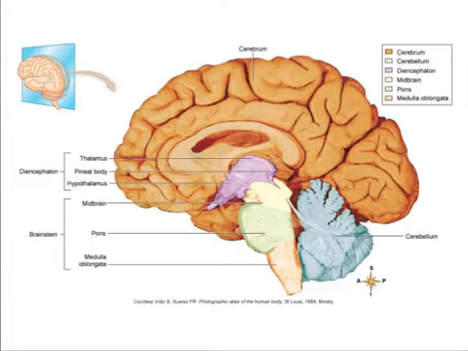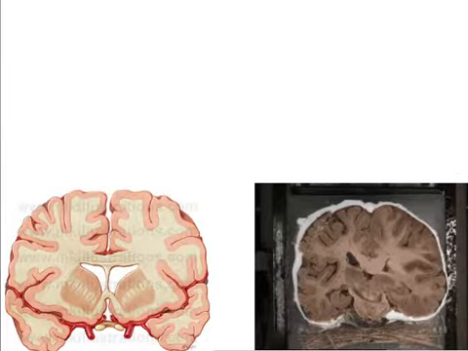There are three basic parts to it. There is the cortex, the white matter, and then the basal nuclei. The cortex is this outer part here, and this is what we call the gray matter of the brain. And the white matter is deep to that. The white matter is all this stuff in here. You may remember that we talked about the white matter previously.